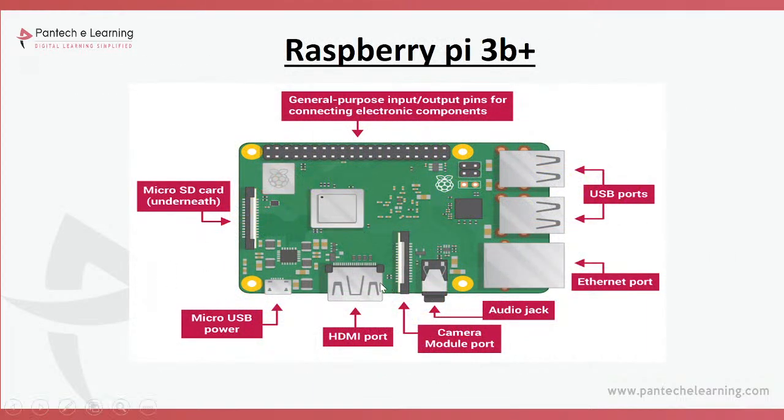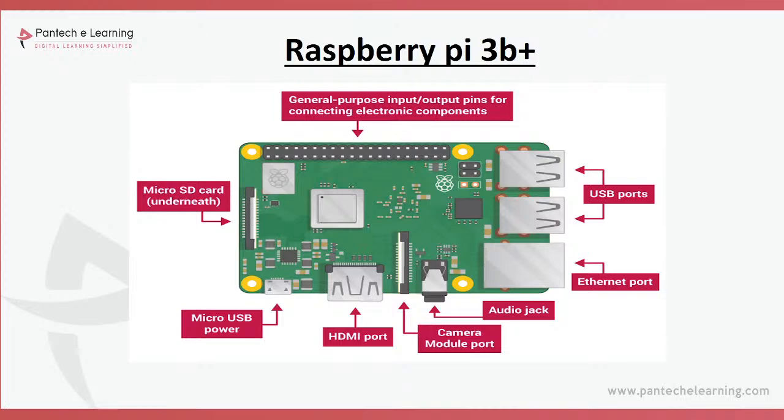And next, the HDMI ports. Through the HDMI port we can directly connect with a wire to our systems. And next, the micro USB power port is used for power. B type and C type, two types are there. Next, this is the display, and on the back side we can connect a camera. The camera will be like this, and the memory card.